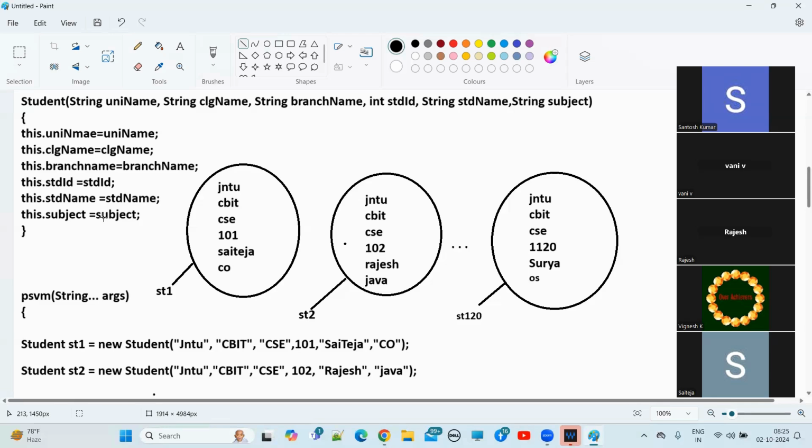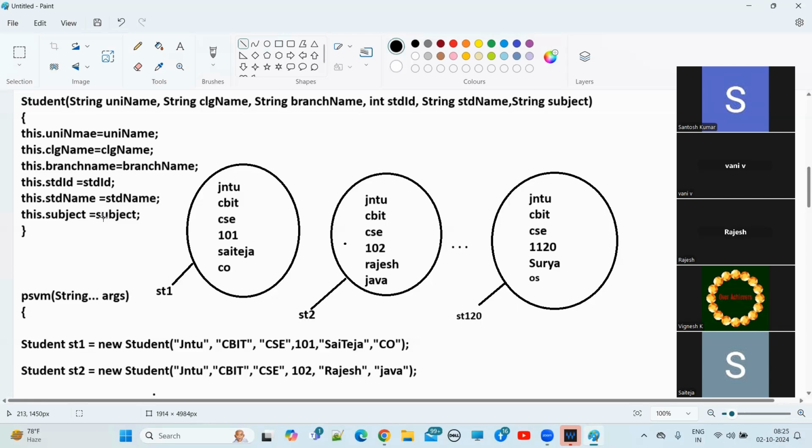Okay, now JNTU means what? String type. String type means what? For this variable, we need to allocate some memory, or not? Some memory. Where do we need to allocate? At the heap level. Where will the objects be stored? In the heap area. Am I right or not? So in the heap area, these instance variables will be part of the object only, right? So for each and every instance variable, we need to allocate memory. Am I right or not?